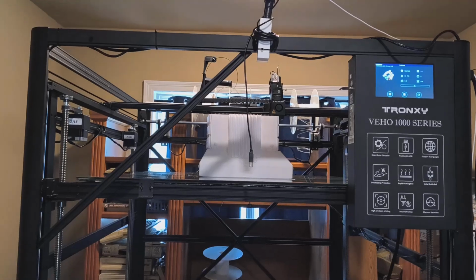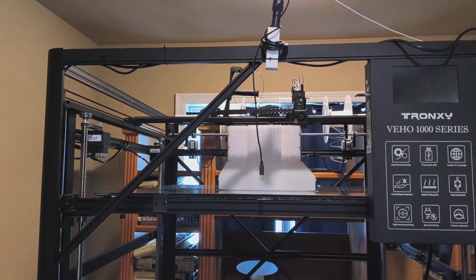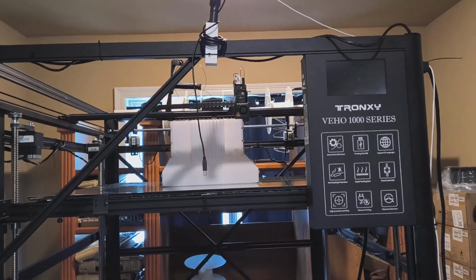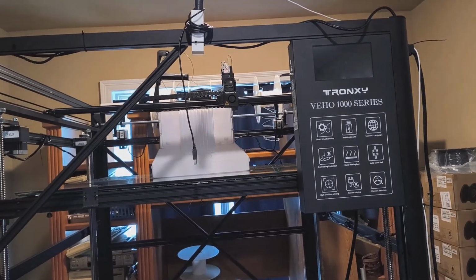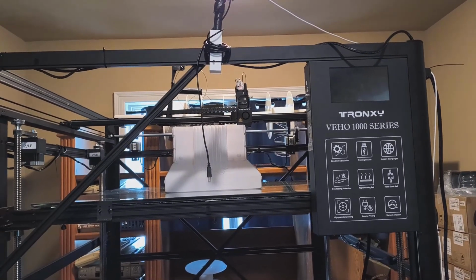So I'm back from my trip to Cardiff, Wales and Amsterdam. So I thought I'd come in and take a look to see what's happening with the printer. And it was frozen in this position from when I turned it off when I left, because of the failures with the print head, whatever it was that was causing the abnormal readings.